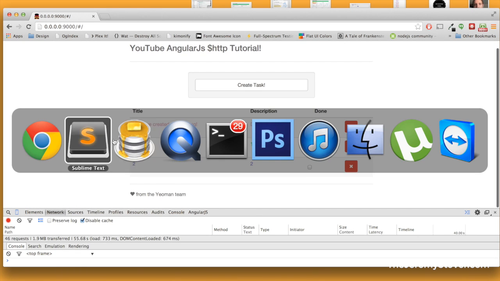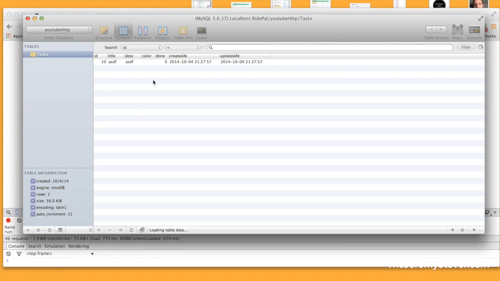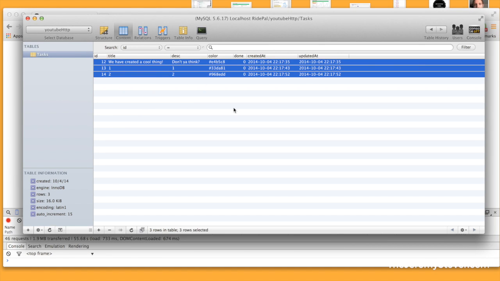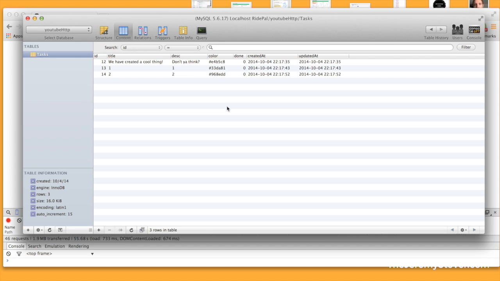Alright, so just to clarify, let's jump into SQL Pro, refresh this, and it is actually posting to our database. And when you're on production, I mean, it's going to work the exact same way. You'll just have a node server running, or whatever you plan to use. If you're using like Scala, then it's going to be the exact same tutorial. You're just going to have to write in a Scala backend that communicates with the database.